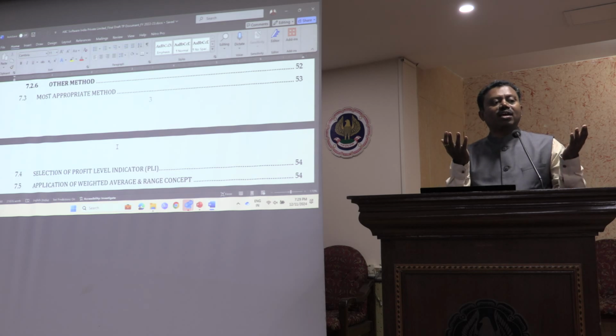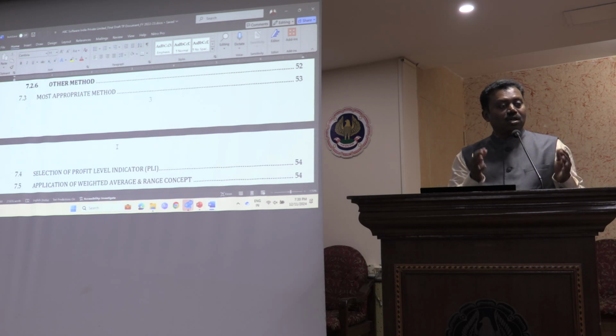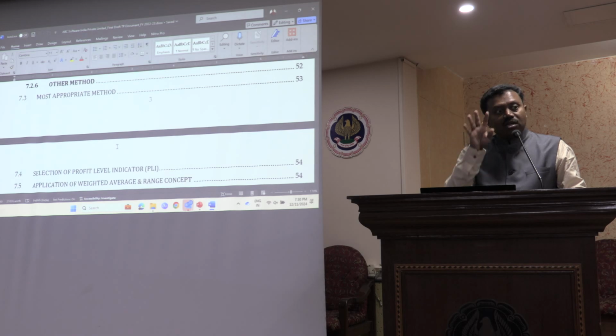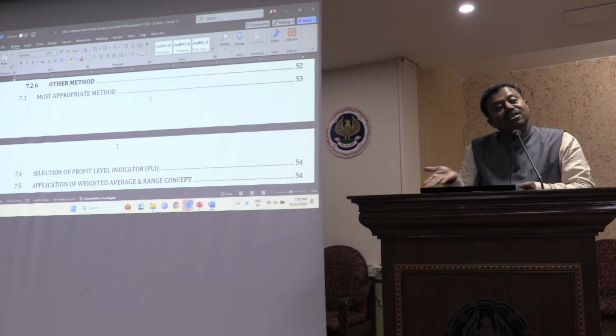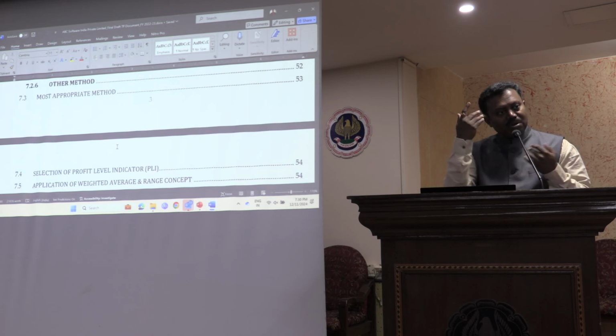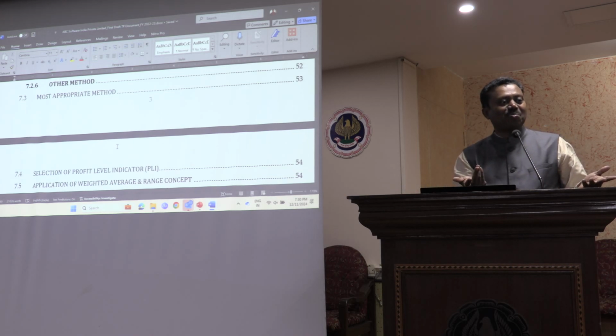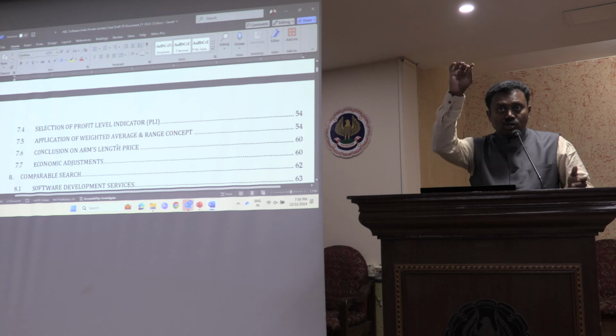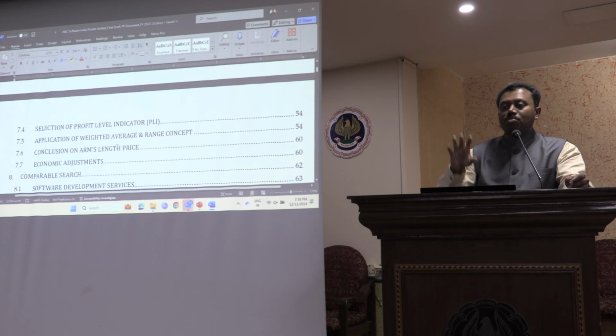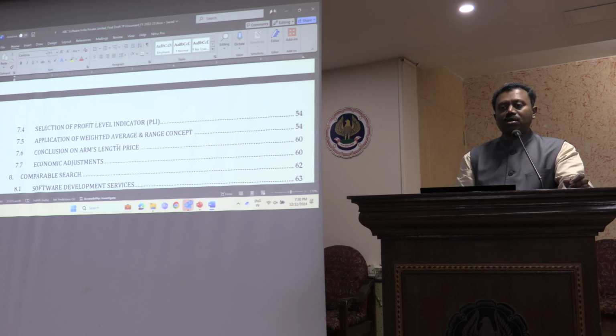See, if you don't have anything, how will you substantiate? Don't get confused whether comparable is there or not. You have to be clear, using the comparable, which method did you use? Comparable is valid. Without that TP cannot happen. Correct? Without comparable, how will I conclude the TP? I am not able to conclude the TP. For the most appropriate method, we will go to each of the methods and say why it is not applicable, and then choose the method, say TNMM, and say why this is applicable. And we conclude.